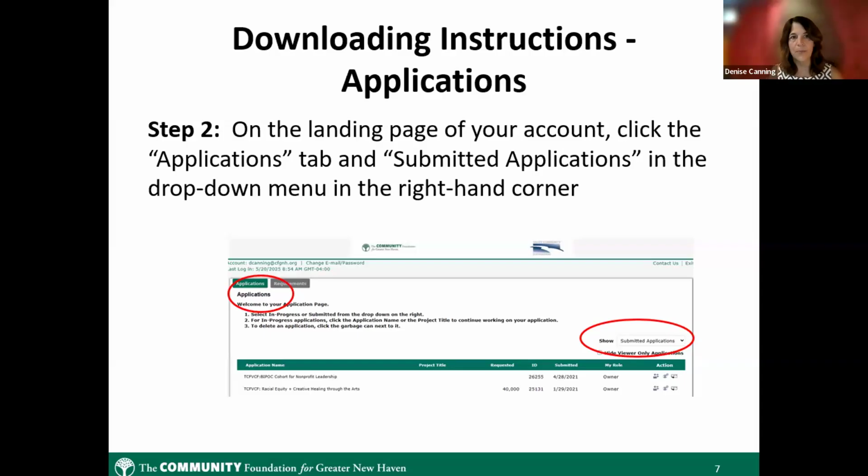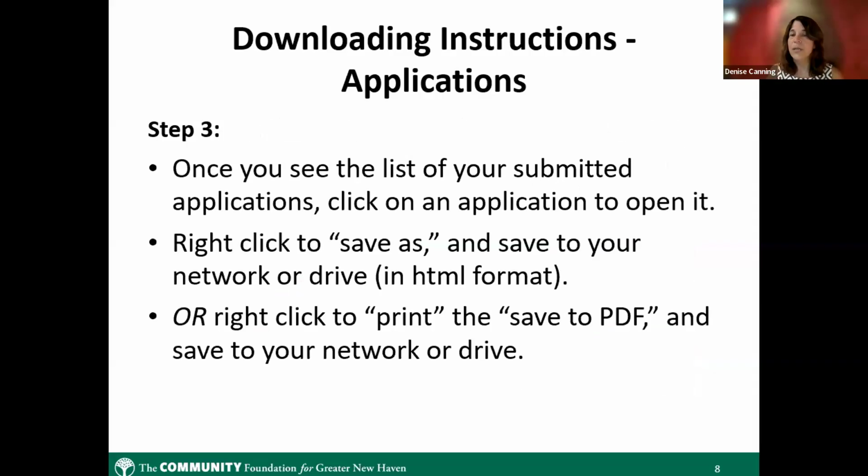So once you see that, then you're ready to go. There are a couple options for step 3. You can either click on the application to open it. You can right click and do a save as and save to your network drive. And this is going to save your application in an HTML format.